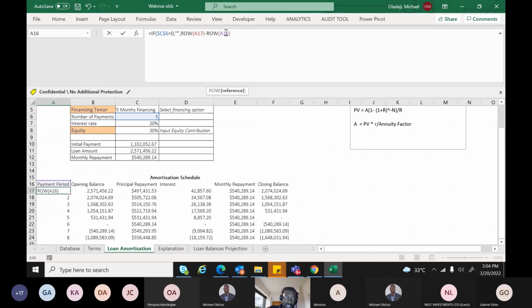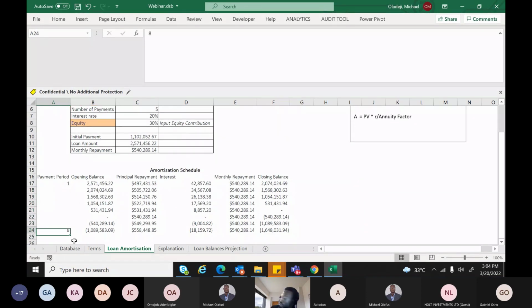Of course, I'll clear this again just so that I can understand this row formula. Let me clear this first part, and I'll put it back. So look at this. Instead of me typing 1, 2, 3, 4, 5, 6, 7, 8, I can use this row formula to type it. So what does this row formula do? Remember, I said the row function just gives you the count of that row. It just gives you the row reference number. That's just what it does.